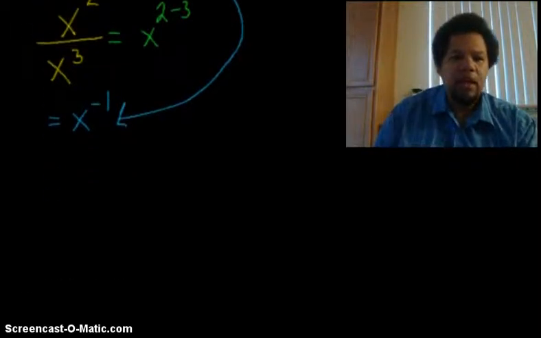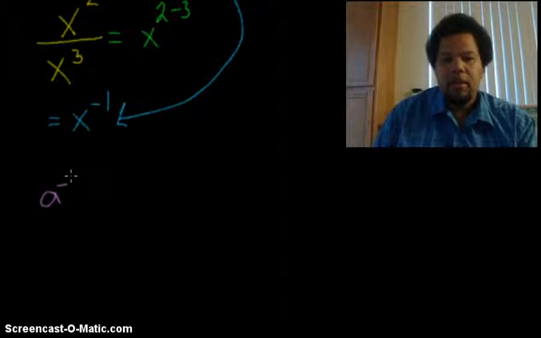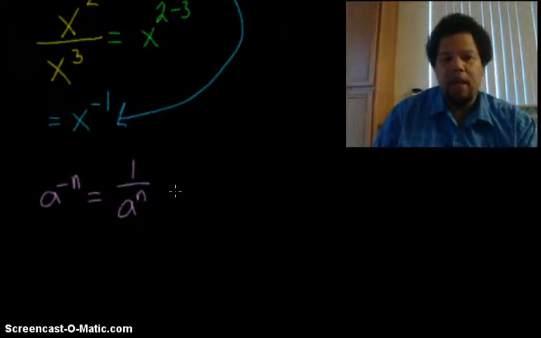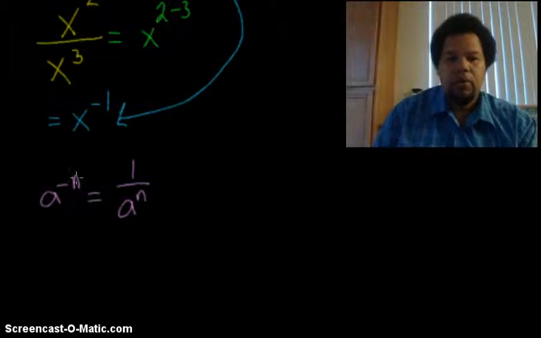This is what they say if we put it into algebra or the rules of negative exponents. Any number raised to a negative exponent is equal to 1 over that same number raised to the positive of that exponent. Okay, so this is the rule right here. Here's the rule.